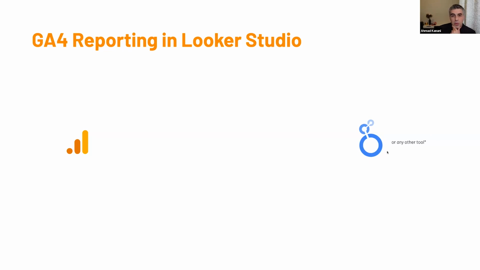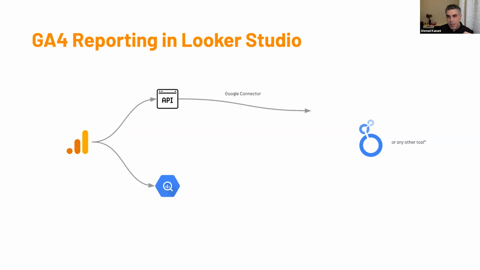To do so, we need to extract the data that we've collected from Google Analytics 4. And we've got almost only two possible ways, either API or BigQuery. API, we know about that. We're going to talk about that. BigQuery is the free GA4 export to BigQuery that happens every day, raw data, and also in close to real time into the intraday tables. It is free. It happens automatically, easy to enable.